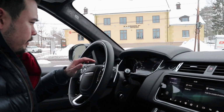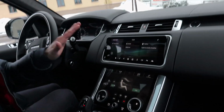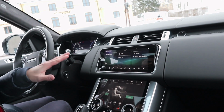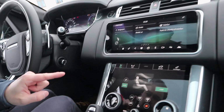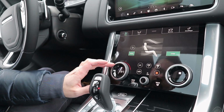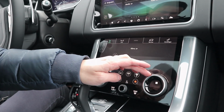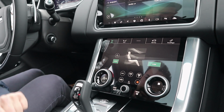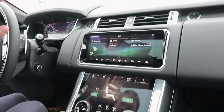So this is the facelifted interior, so you still have the digital gauge cluster up there, but you have this dual screen setup like you do have in Audi. I don't think the top media screen is as good as Audi, but I think this screen down here is just amazing. And then you have also a physical knob for the temperature and also for the fan over here, but you can press auto there, though it doesn't look to be dual zone, which is a bit strange, but I just love this setup.